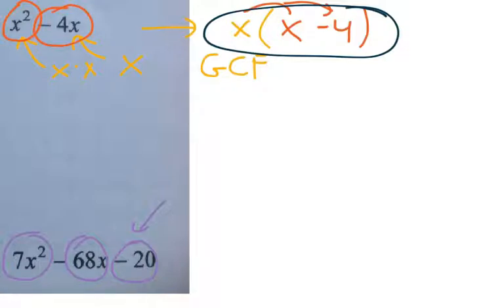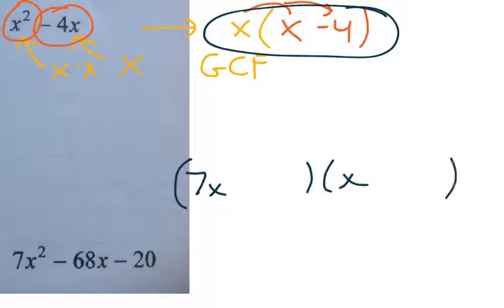Now the bottom polynomial expression is not going to be GCF. Of course, we should always check. Notice 7, 68, and 20 are not multiples or have a common factor, correct? So this one I factor using what I call parentheses, or FOIL backwards. I know 7x times x, for example, is 7x squared, and there's really no other way to do that, right? 7 times 1 is 7 after all. Now what about the 20?